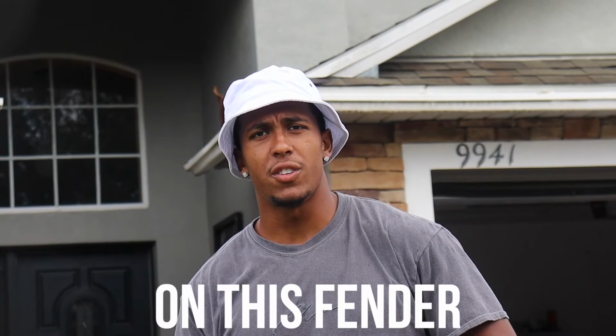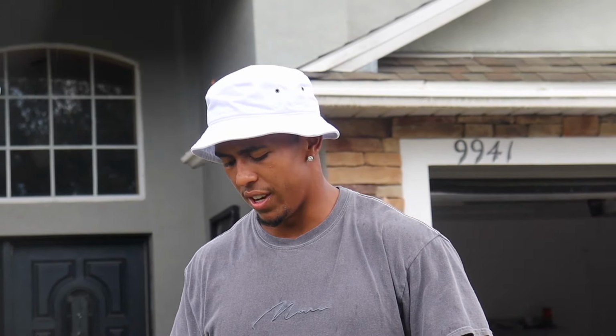How much did you spend on this fender? Like one something? 180. 180? Yeah. I'm not spending $360 on a set of fenders every time I buckle.